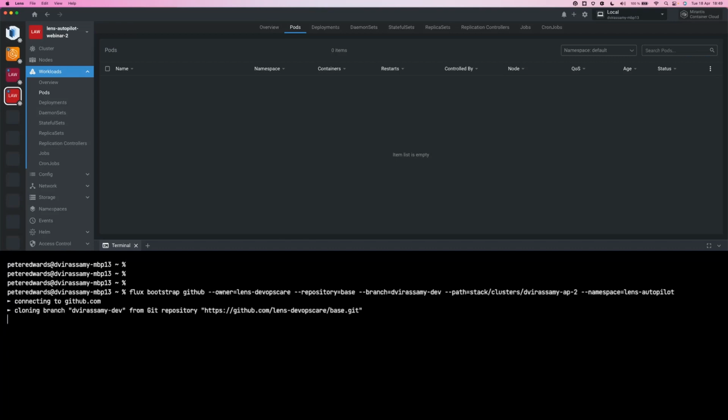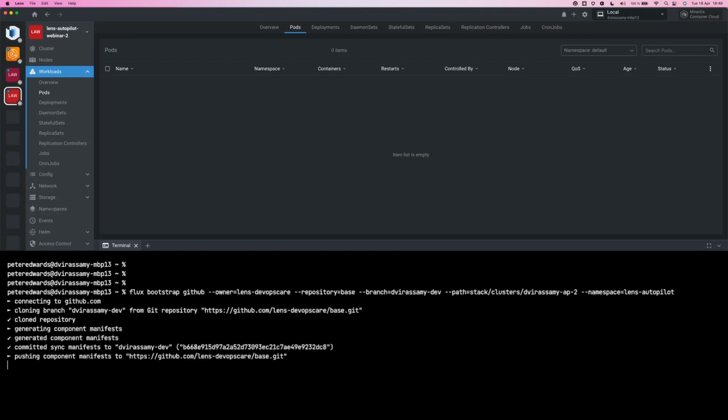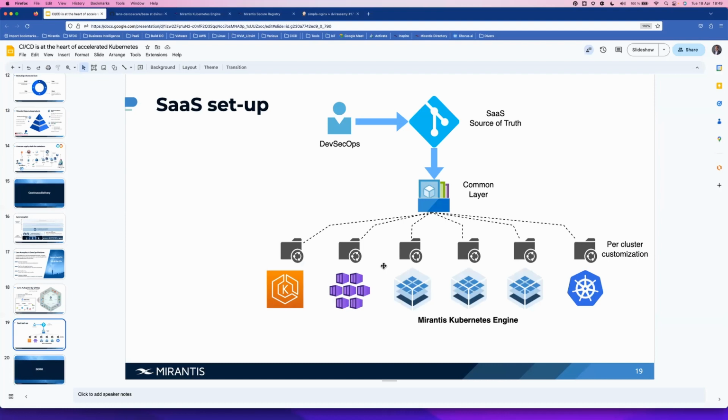And what will happen in this case is that Flux will create a webhook and will monitor all the changes in this branch and in this path repository. And this is what I meant in terms of common layer and per cluster customization, right? This is where we would be setting in that code base some layers as being common and some layers as being customized.